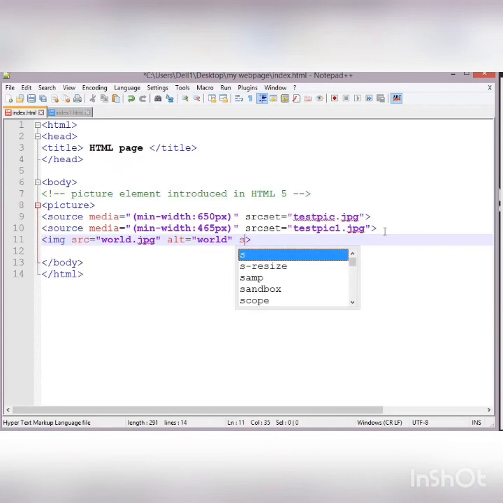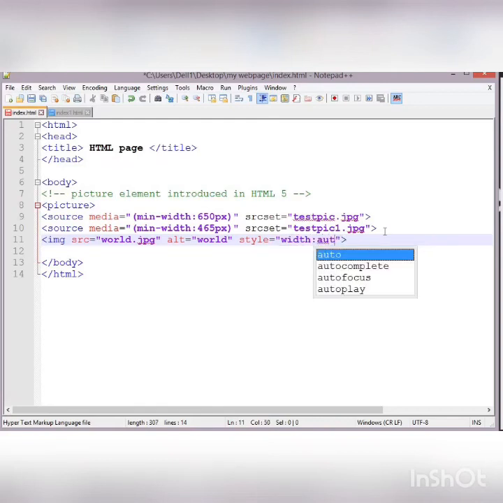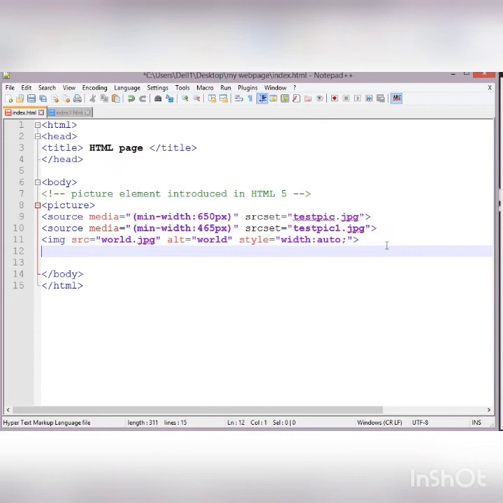We will use the style element of CSS to specify the width. It should be auto, that is for every element which is used. Then we will close our picture element.